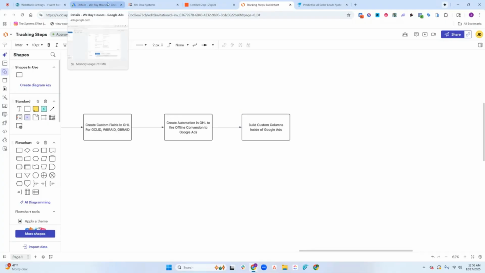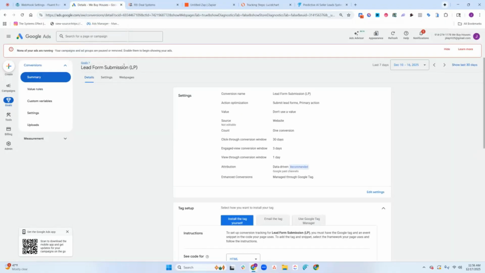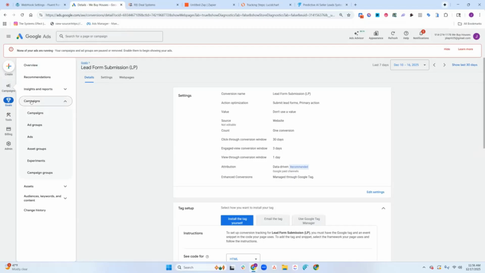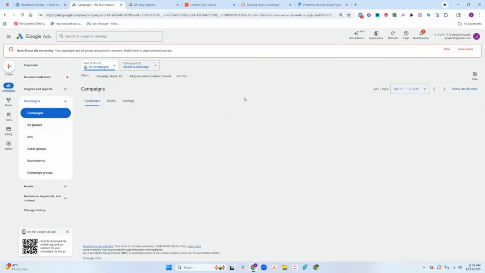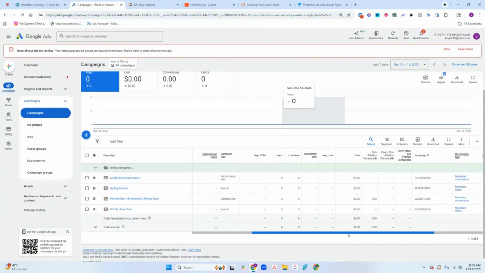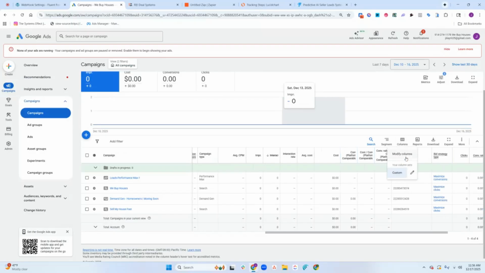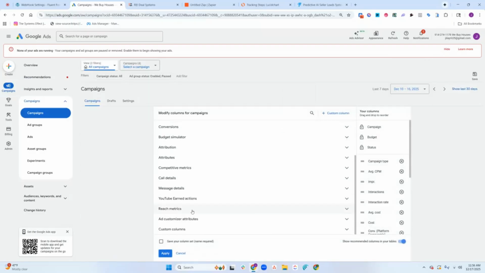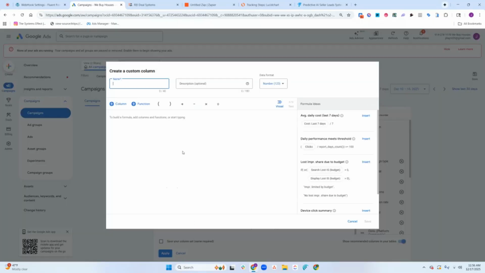So go back to your ad account at this point and go to where it says campaigns and go to custom columns, go to columns, modify columns, and you scroll to the bottom where it says custom columns, add custom column.